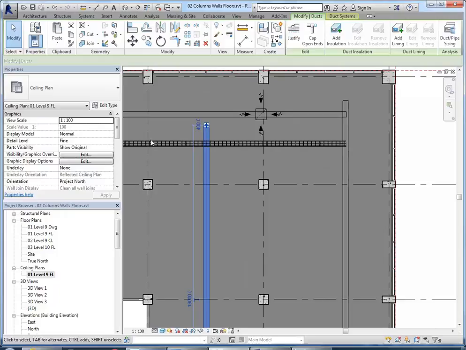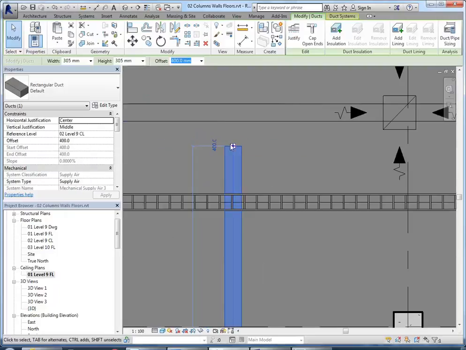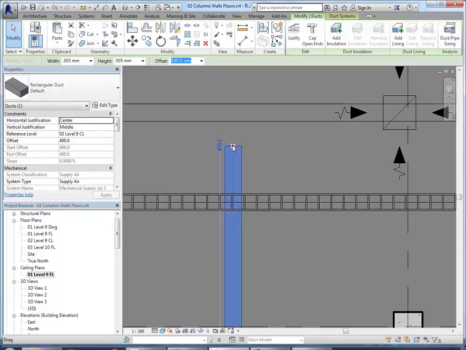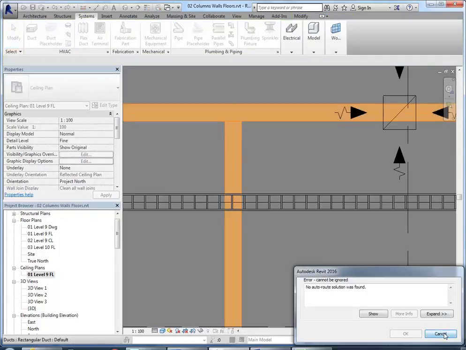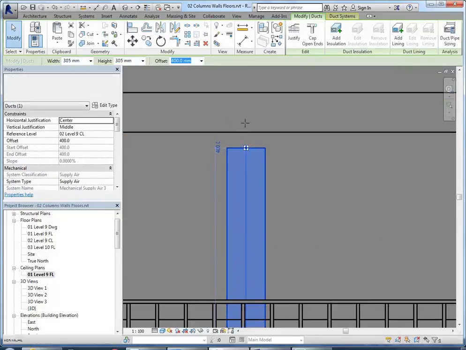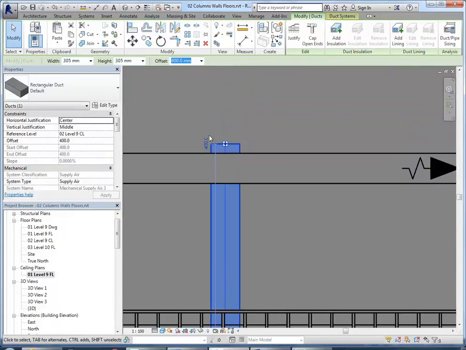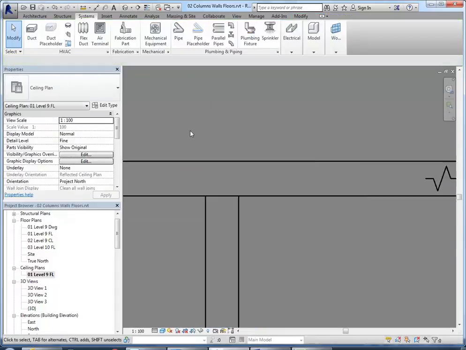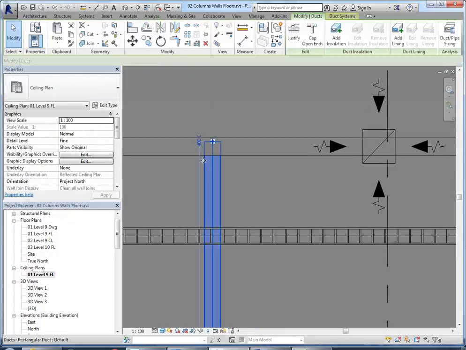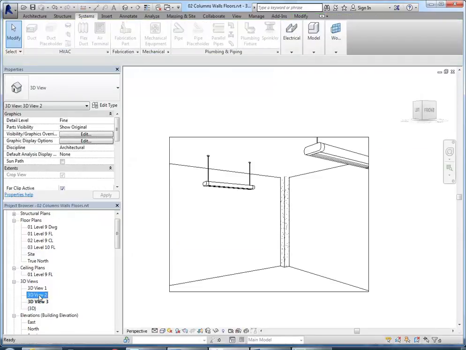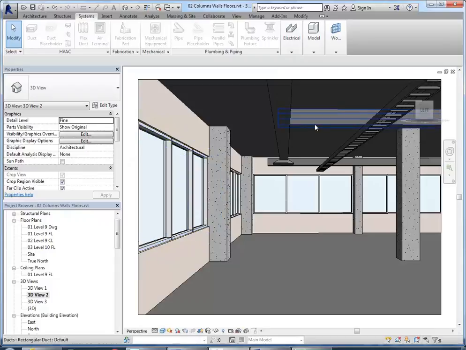And now I can come back and stretch and just try and get it as close as possible without it overlapping. There we go, it's still trying to join it for me. So I'm just trying to get that a bit closer. Remember, you're not trying to design an air conditioning system here, you're just trying to get it to have the look of one. There we are, so that's overlapping but not connecting. Oops, not there. Okay, so you can see here, that's the one I've just drawn.